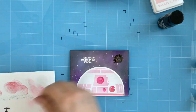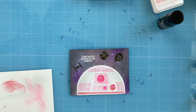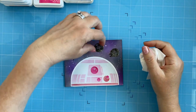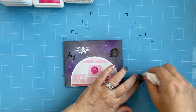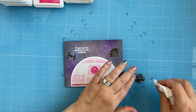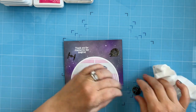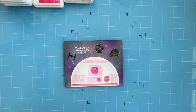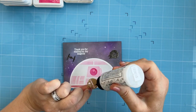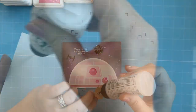You can see that the metallic shines through just a little bit, but not a lot. So I'm going to take a cloth here. This is just a tissue, and I'm going to knock some of that paint away. So we'll see a little more of the metallic, but I still want to leave a lot of the black, like most of it. So there we go. That looks so cool like that. Now I can add those little shapes just like this with some liquid adhesive. And then we will add this to our card base.